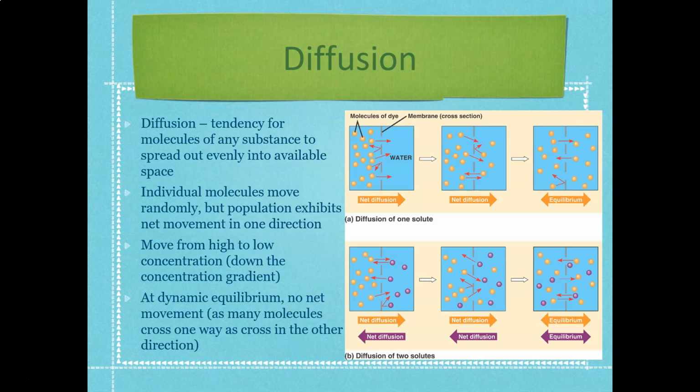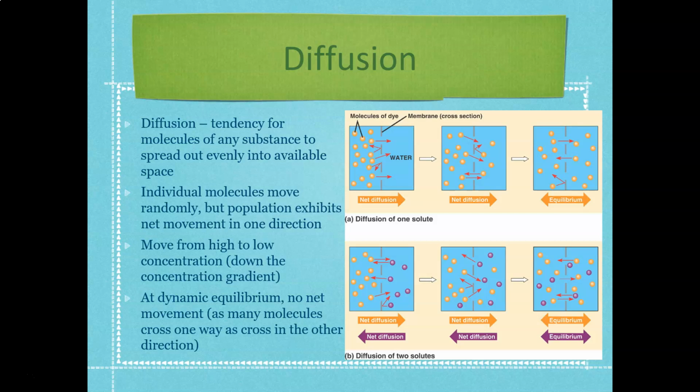And diffusion, by the way, doesn't even require a membrane to be in place. We can have diffusion of scents happen in a locker room when you spray a bunch of perfume and you can smell it eventually across the room. Candles, that kind of thing, or putting some food coloring into a beaker of water and that dye diffuses. That's all diffusion. There's no membrane involved. Now, when we talk about diffusion in cells, naturally the membrane now becomes a selectively permeable barrier for those molecules.